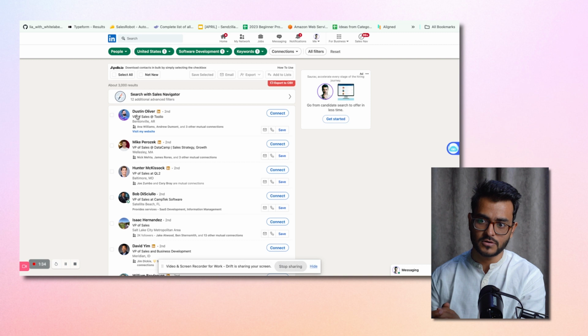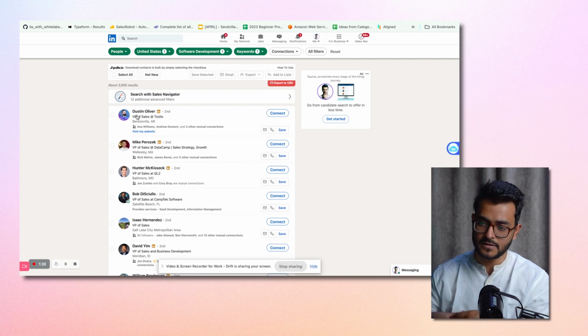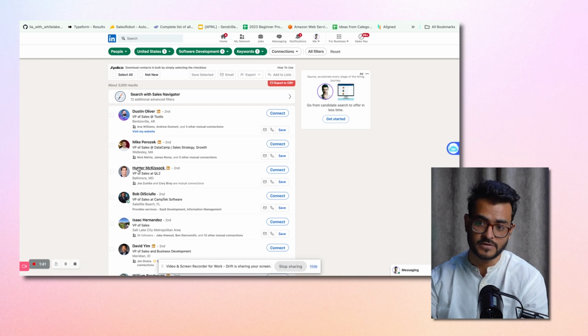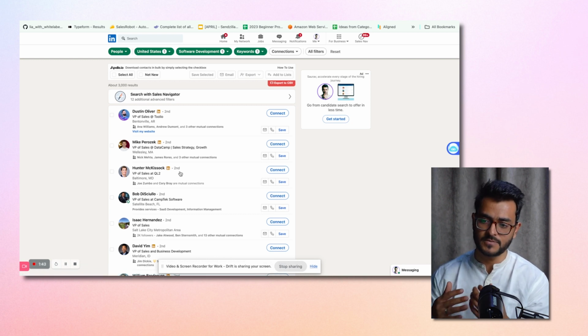Perfect. So these are all my potential leads that I want to push into HubSpot, but I don't want to push all of them because not all of them might have a need for our product or service. So first, we're going to reach out to them on LinkedIn directly, try to connect with Dustin, try to connect with Mike, try to connect with Hunter, and first try to build a conversation with them right on LinkedIn. If they have any sort of interest in our product or service, then we want to push them into HubSpot. Now, in this video, I'll show you how to do all of that in a fully automated way so that I can go have a drink while Salesrobot works for me on the back end.